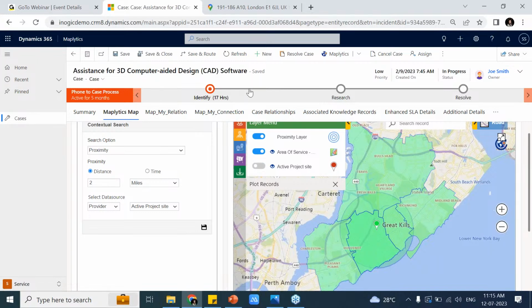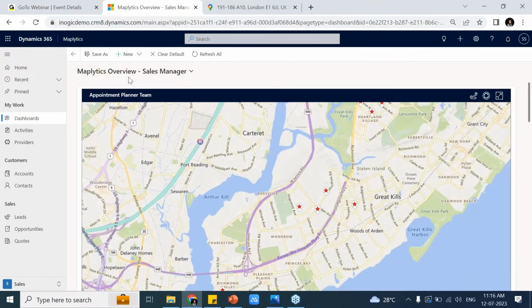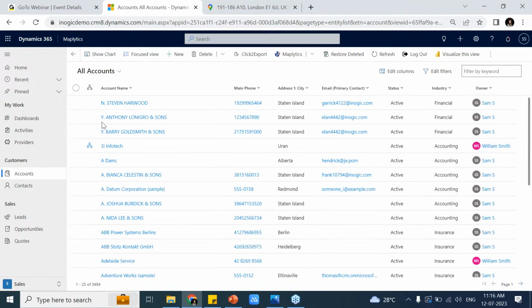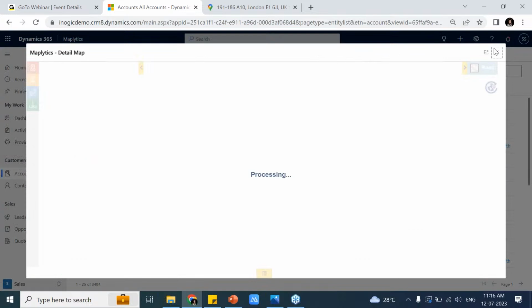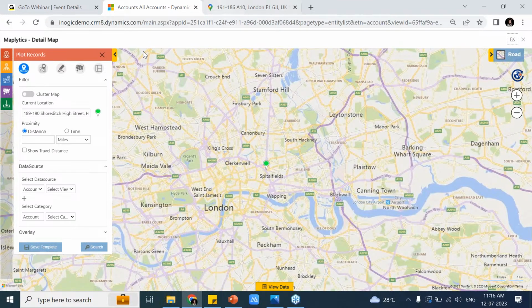Now, taking the discussion ahead and taking the webinar ahead, this was for salespeople and the schedulers. What about the sales managers, when they want to see exactly which territory they are assigned, what all accounts are there, and how many accounts there are? In that case, let me take you to territory management. For territory management, we are again going to go ahead with the detail map. As I mentioned, any operations that you want to do, you are able to do right from this detail map section over here.